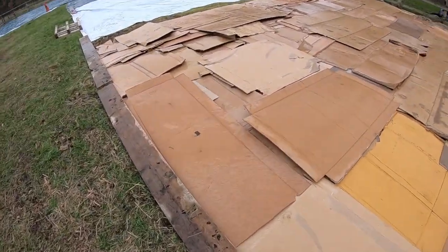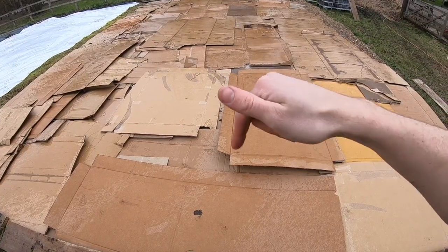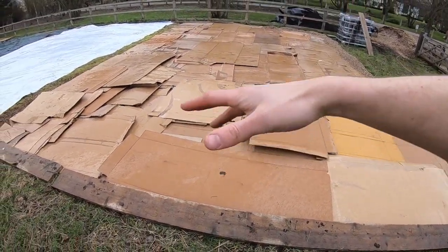So do yourself a favour, I'd say overlap it by a couple of inches on the first layer and on the top layer, but leave those large cardboard pieces for the top layer. This is the start of the no dig bed. Also wet the cardboard, because if it's a windy day it'll be flapping around everywhere. And you also start off that process of it mulching down, because when the worms get to it, if it's hard, it's a little bit more difficult. When it's wet, it's easier for them to break through. They're going to come through and put worm castings and humus into your soil.